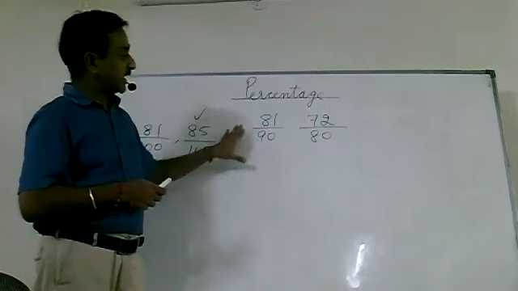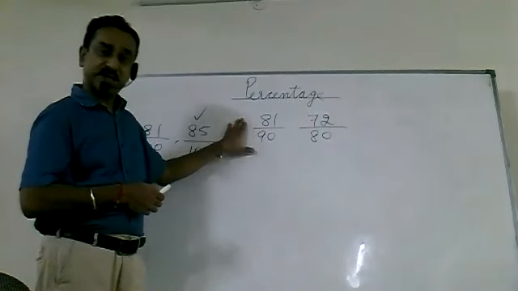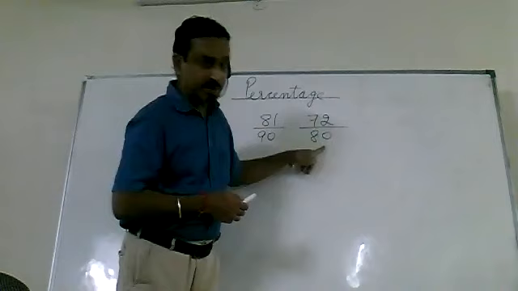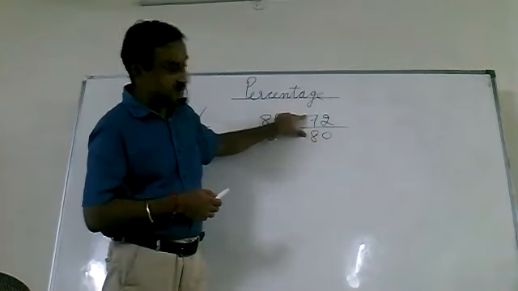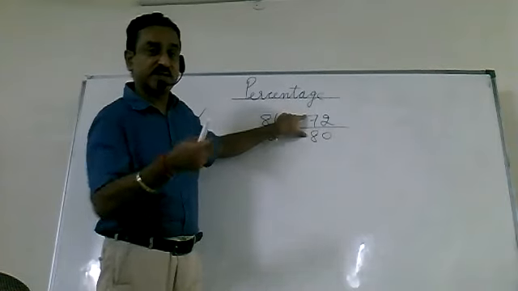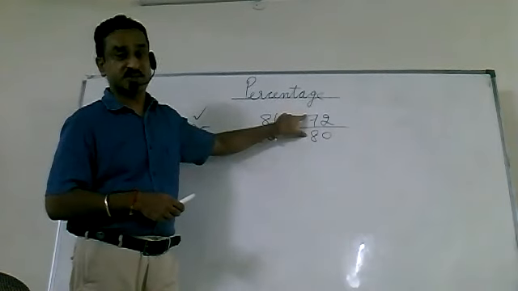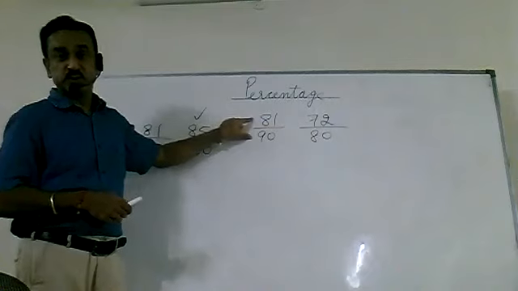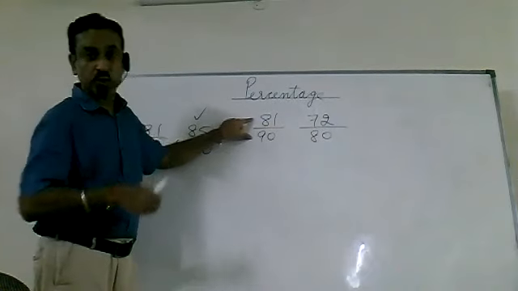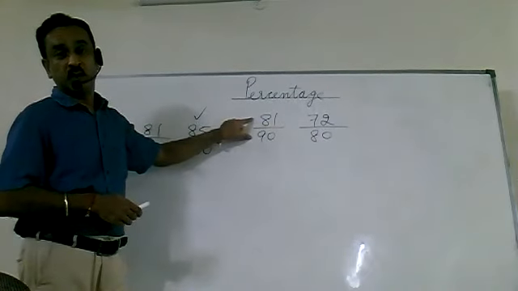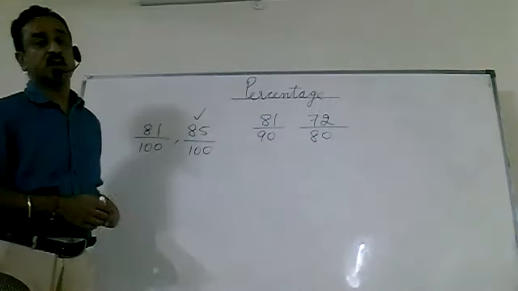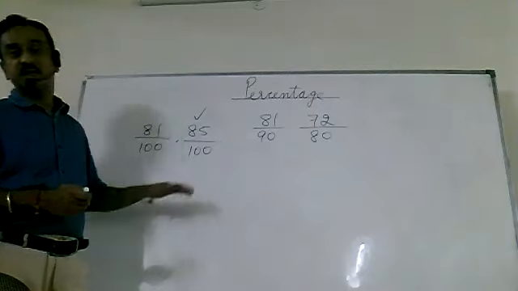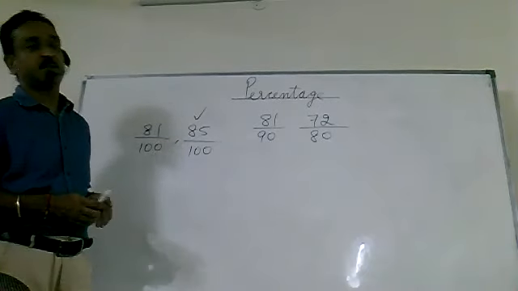So normally if I ask this question to the students, they tell me that this student has performed better. Why? They say the difference of these two is 8, so this student has lost only 8 marks. The difference of these two is 9, so this student has lost 9 marks. Right? So students say this student has performed better. But let's understand which student has performed better.